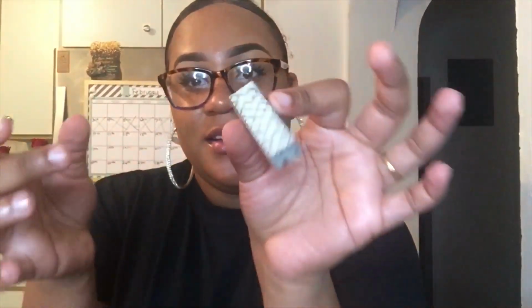Last but not least, I said the best for last because I love Oreos. Like, I love cookies and cream, ice cream, the candy bar, everything. So here it is. It does look like a little, like I said, a little Kit Kat. It tastes good. It's just not what I expected it to taste like. It tastes good while eating it, but it does have an aftertaste. This one would have to be the winner.